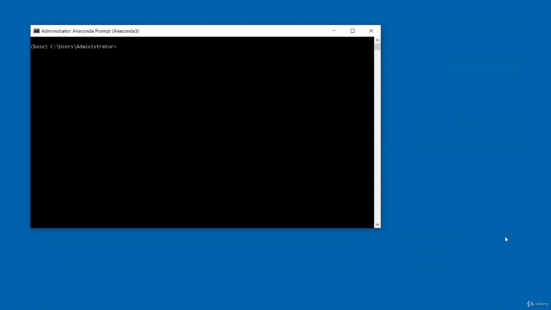So if I want to start the Jupyter Notebook application and I do not want the web interface to show, this is the command I will type. I'll type in jupyter space notebook, and then you do a space --no-browser.